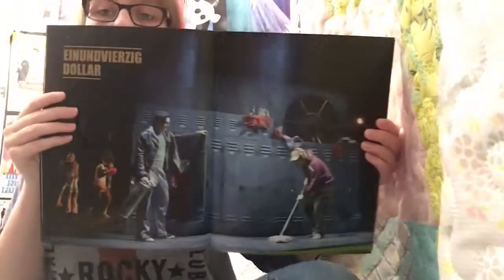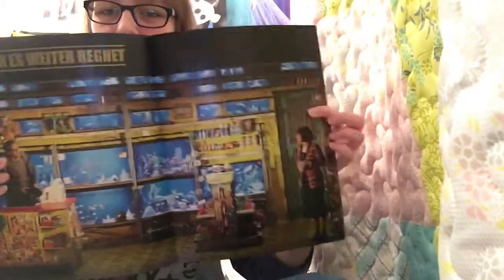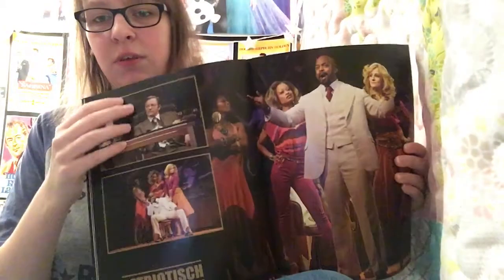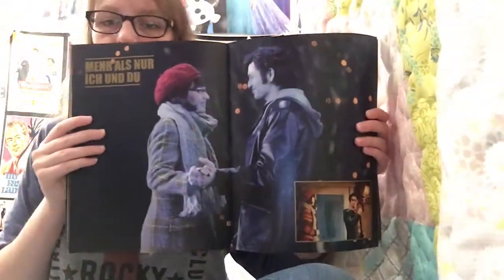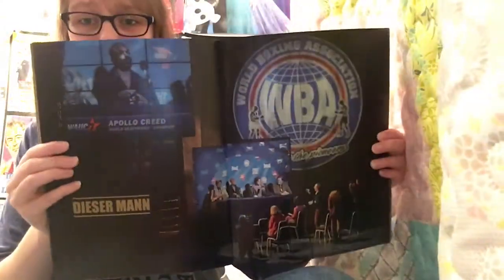And now we're getting into the pictures. It's so big, it's hard to hold it. I love the pet shop. Imagine seeing that in person. Just all the colors. So beautiful. Oh, I'm covering her face. Sorry. More pictures. They kind of have the similar borders as Rebecca did, only it's a little neater. And the song list. Oh, it's some English. I just love the color scheme so much. They have the television screens and everything.